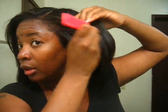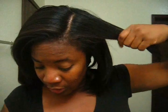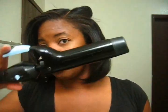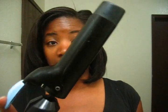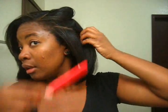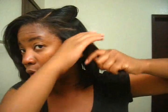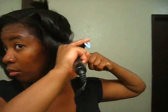Alright you guys, so now that I have the hair flat ironed, I'm going to put some big curls in it, not in any particular order. I'm just going to grab some pieces and do some big curls. Now, I'm using a really big curling iron, probably like 1 3/4 inch, I don't know, but it's pretty big, and this is our red one. So I'm just going to start placing some big curls all around the head.